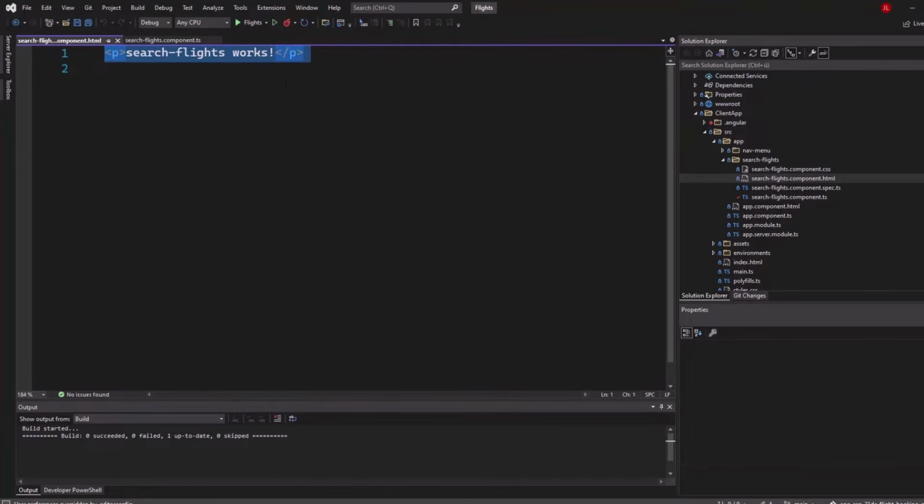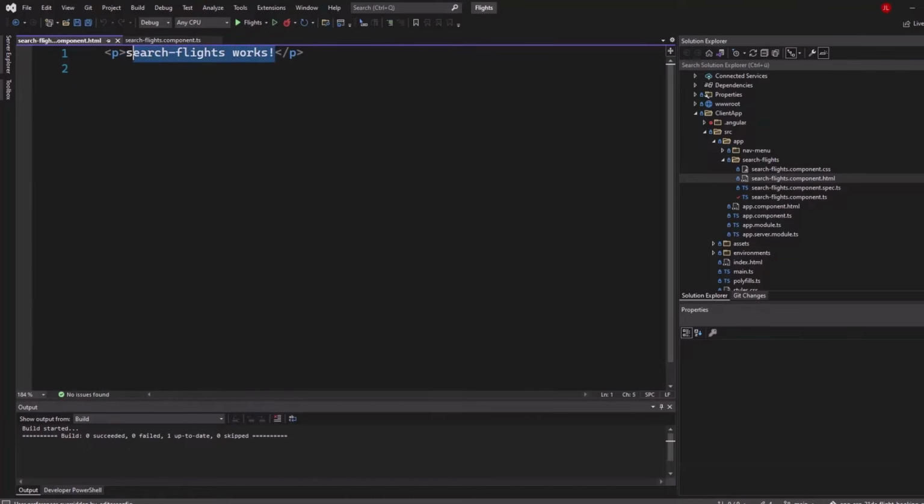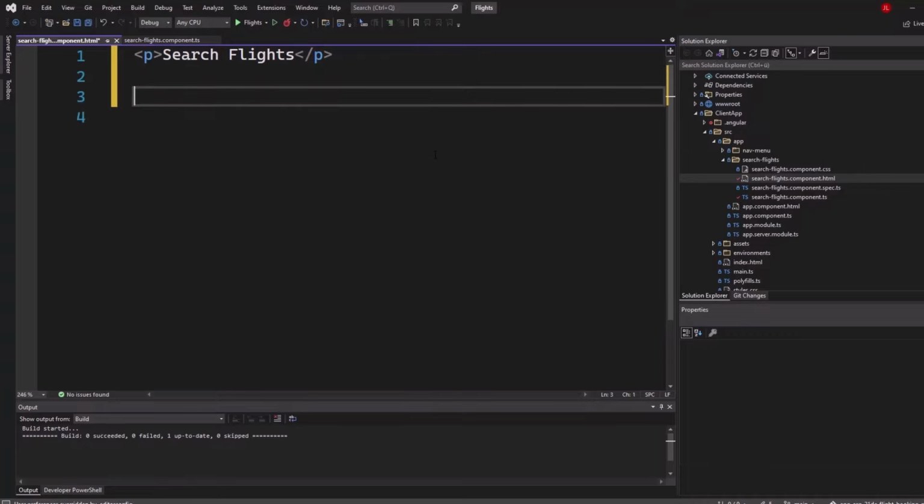Now let's switch that code over to, instead of render that paragraph here, render all the information that we have right here using an Angular for loop. We can keep that paragraph, but adjust it a little bit. So let's go ahead and do that. Search flights, for example. Now let's write our loop. We create a new div and we configure that for loop inside of the first div tag, so the opening HTML tag.